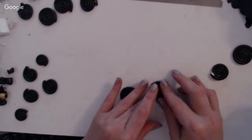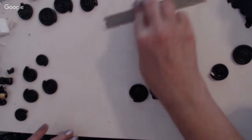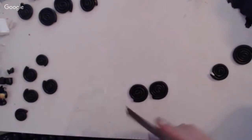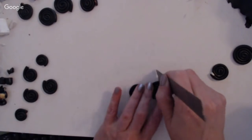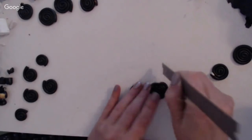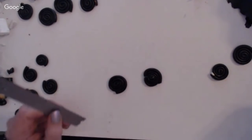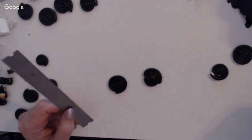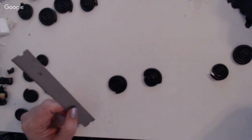Okay, now we are going to get pretty much half of the little spirals we did. And we are actually going to deform the spiral a little. You see what I'm doing? Do I need to get closer? Let me get closer.